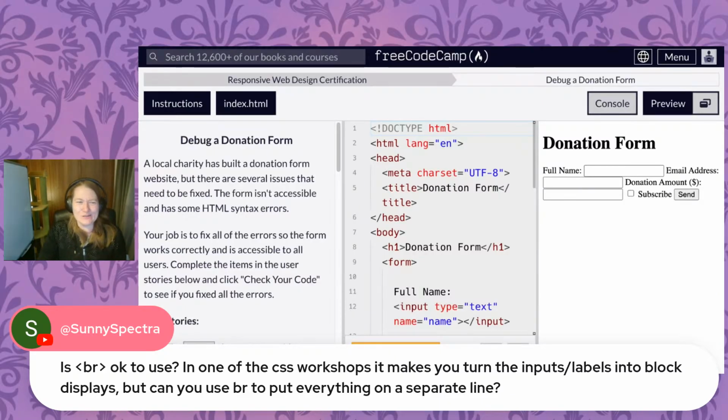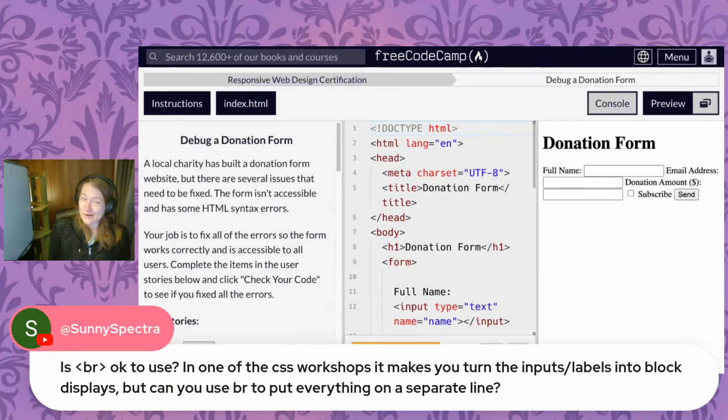It's called the line break element now. So this is a holdover from presentational HTML where you would use these elements literally to arrange things on your website, often in addition to tables, because CSS didn't exist as a tool for layout. And Sunny's like, "Hey, can we use this in order to turn block displays to put stuff in a separate line?" It would be technically correct.